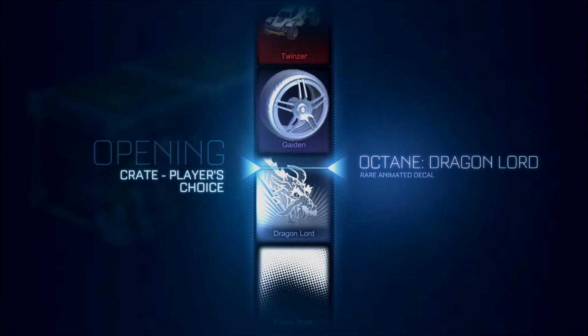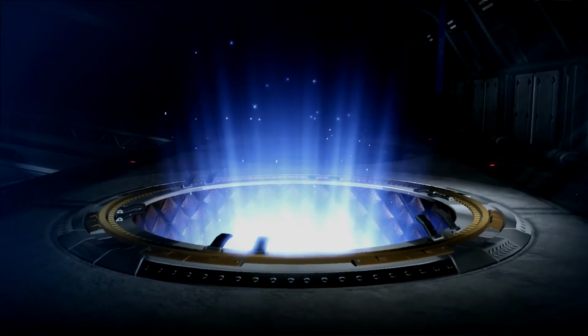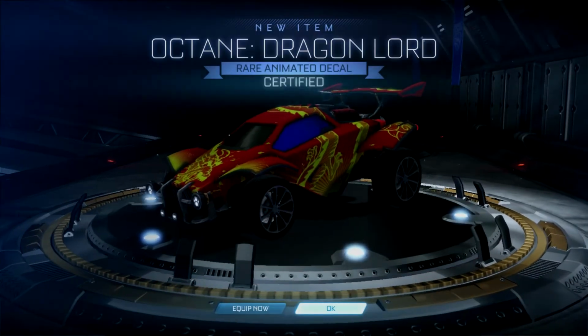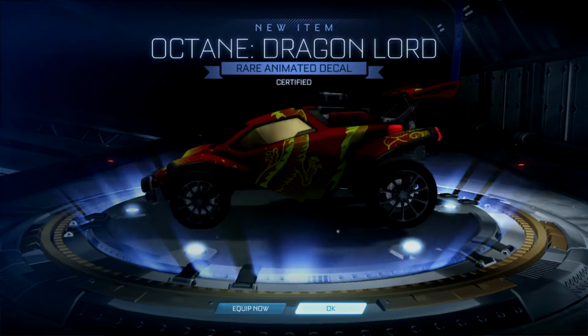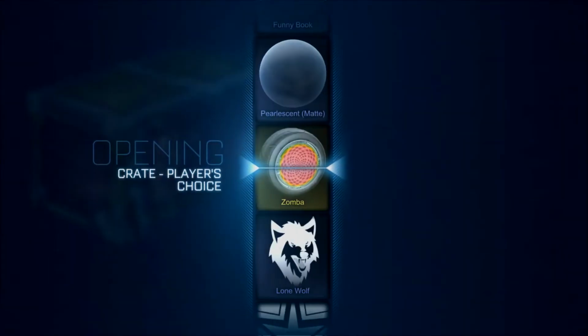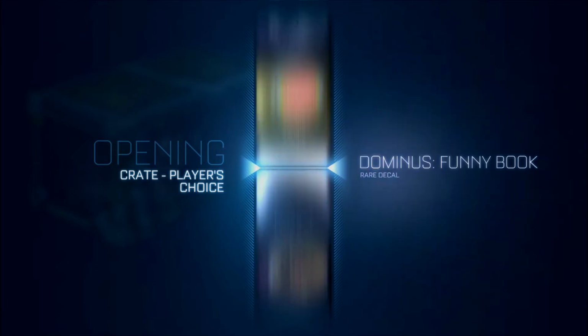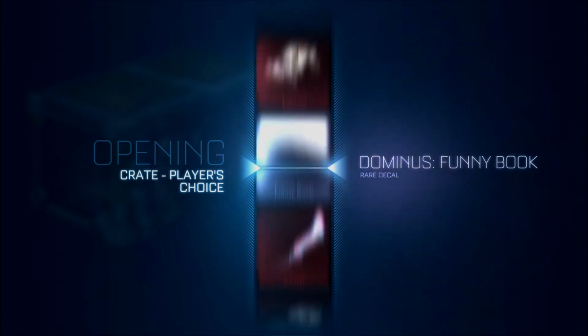Hey, got my Dragon Lord. I know this can't be painted, but it's an animated decal for the Octane. Just looks so sick. I love it. Love, and it's certified. Let's go. That could be a cool certification as well. It's just great for a kind of low key design for a car. Love it.